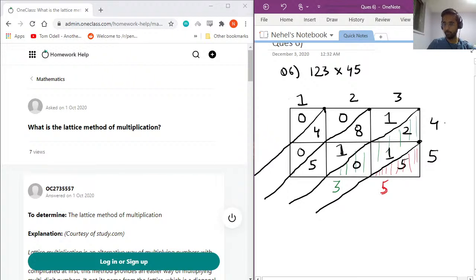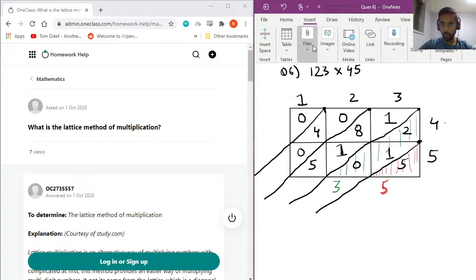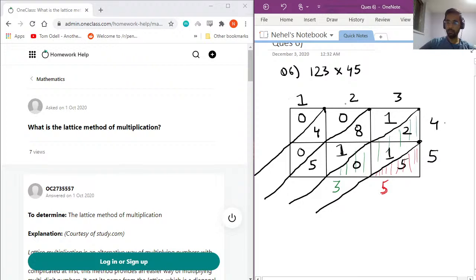Similarly, for the next one, we would add all of these down. If there is a carry forward, it goes up to the next diagonal. So in this case, we have a carry forward since 8 plus 1 is 9, 9 plus 1 is 10, 10 plus 5 is 15. So we have a carry forward. So that would go on the left hand side or the left hand diagonal. So if we were to add all of this up, we would get 15. We would get 1 here. We add this diagonal up, we would get 5 again, and then 0, since this diagonal is 0.